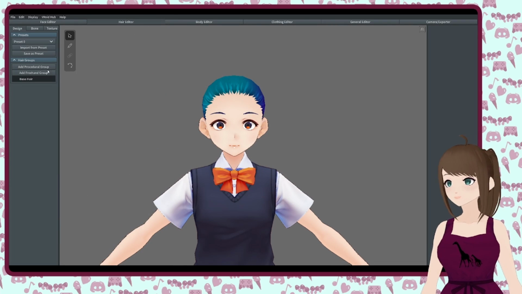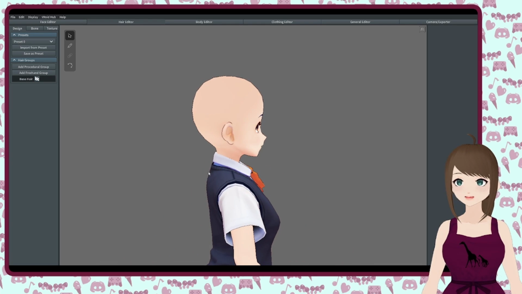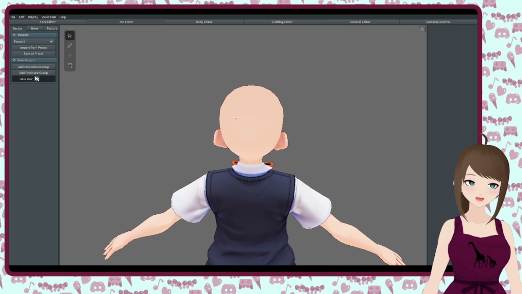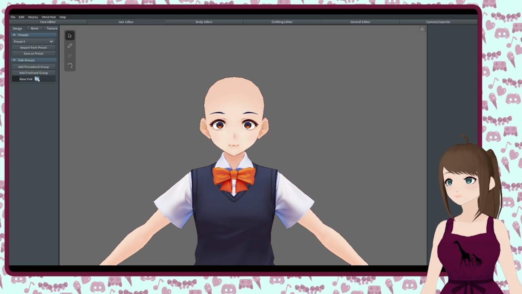Okay, back to hair. So we have the base hair, which a lot of the time I personally don't leave. I just draw the color so that they don't look bald underneath on the body texture and on the face texture right up here. But I will leave it on right now for demonstration purposes.